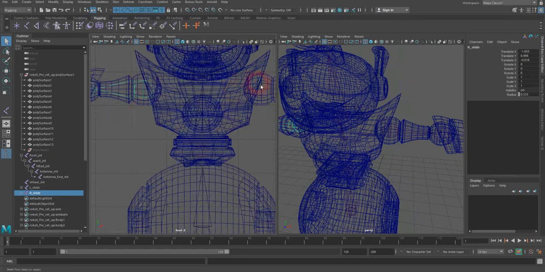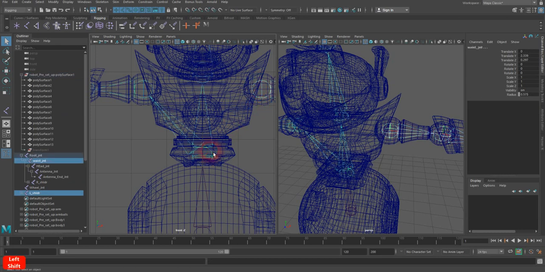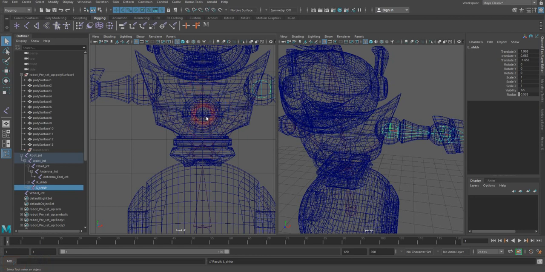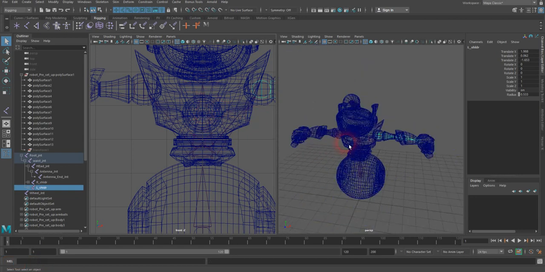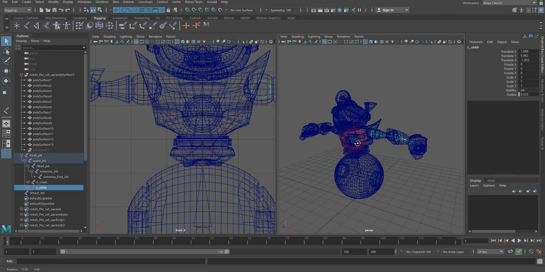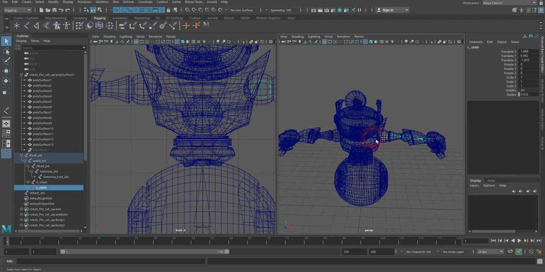So now I can say, okay, well, these ones can perfectly connect to the body one. So press P to parent it, and then we just do this one to the main body, P. Since I don't have any movement in the center of the body, I'm okay. I don't need to worry about creating anything else there. I have a basic chain of joints, arms and root, and I have a wheel that is completely separate.